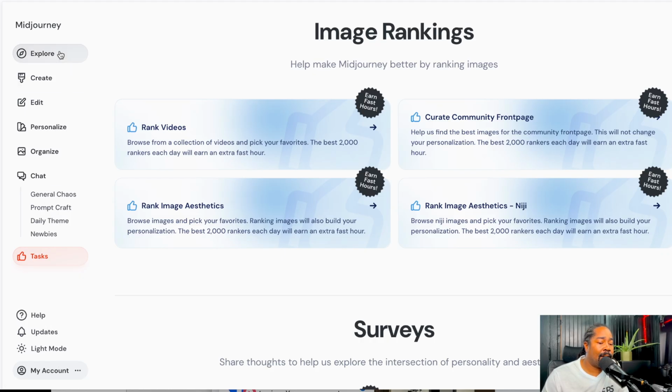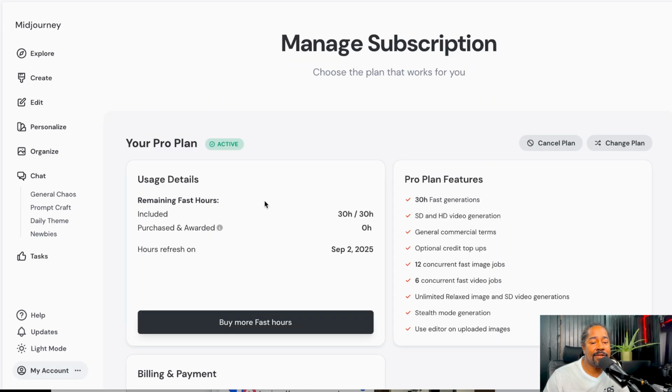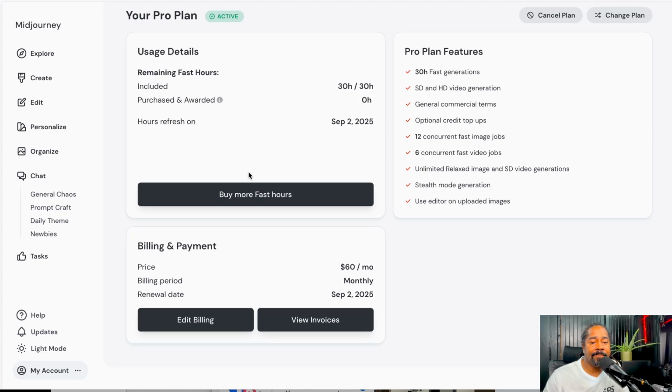So we're not really going to talk about all the accounts and extra stuff like that, but you can put it in light mode or you can check for the updates. And it's not very expensive. We can go to the subscriptions. I'll show you guys here. My plan is here.